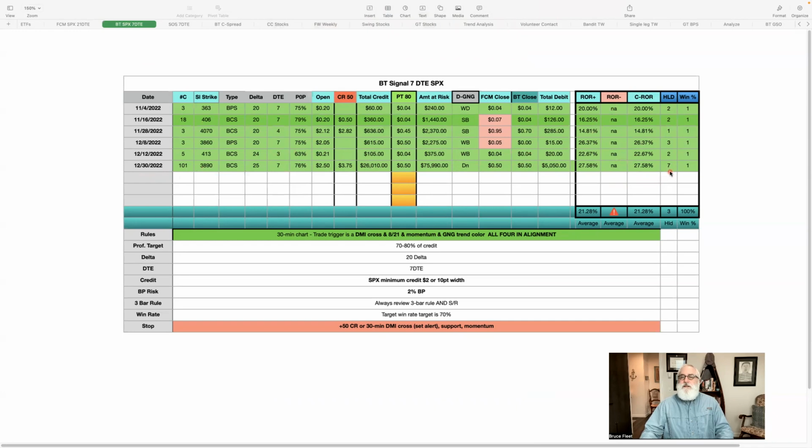That trade we were in, this was a very long one. We were in it for a full 7 days. We went right up to the expiration because this week has just been so volatile. We were positive, we were negative, we were positive, we were negative, and we had faith that this trade would work out. It did. We closed it early this morning. We made 27.58%. Again, we held it 7 days. Now our average holding is 3 days on this system. We're still batting 100%. That will not last forever. I hope it lasts for a while, but it won't last forever because 100% is unreasonable.